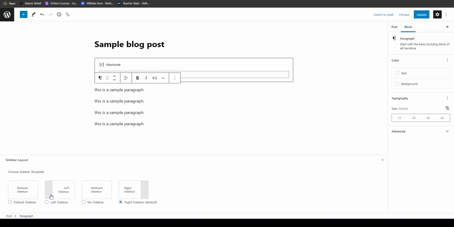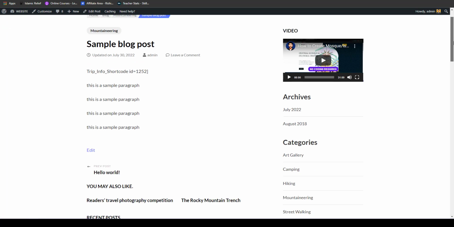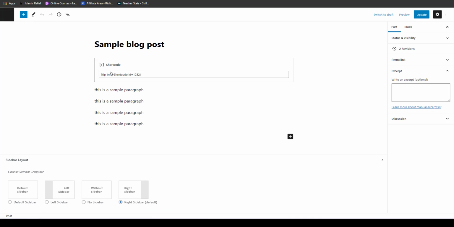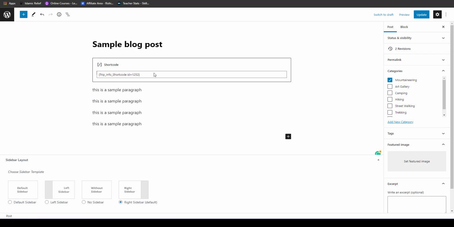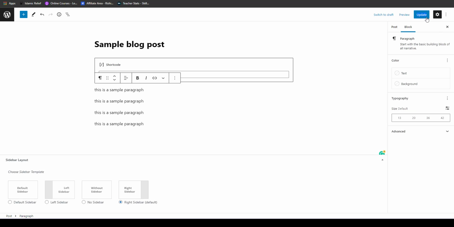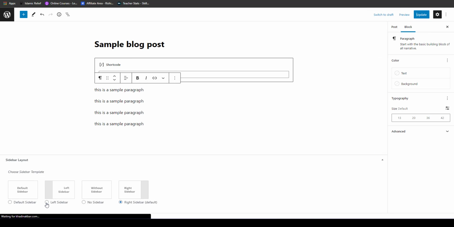It's published, view post, and here you can see this, I think, oh sorry, let's just go back, and here also add this one, and now I think it's working. Yeah, it works now, and click update. It has been published.